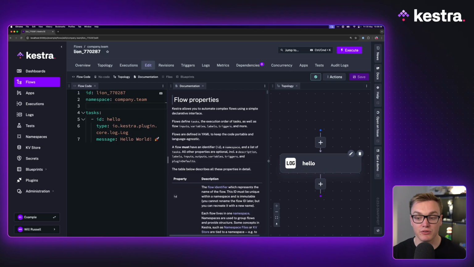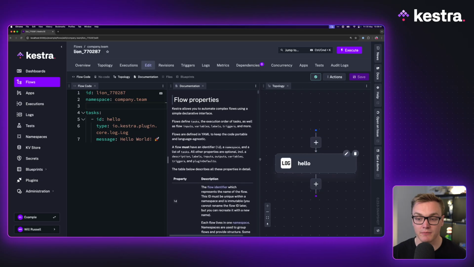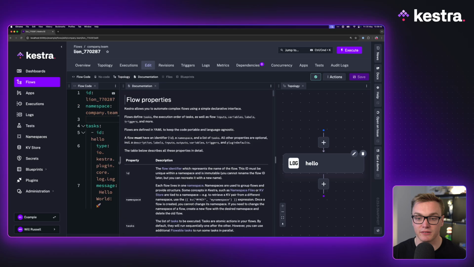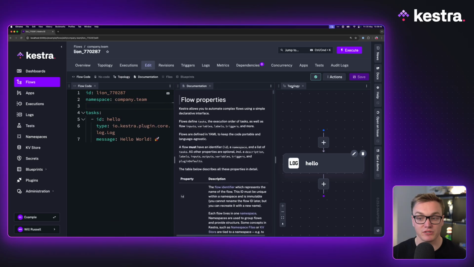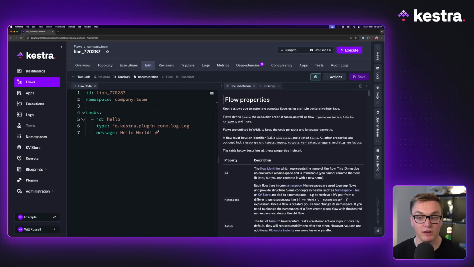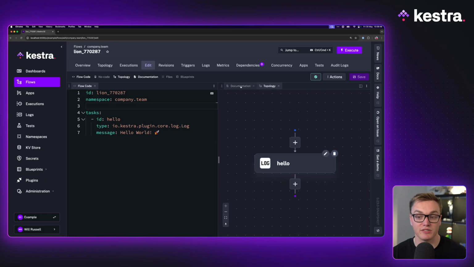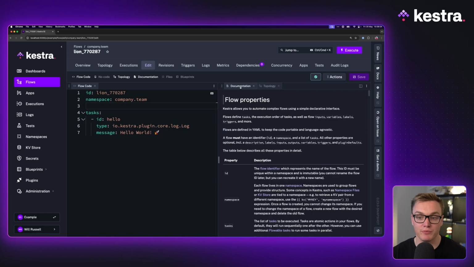Along with these panels, you can easily resize them, so I can make them bigger and smaller. I can easily move them around. If I want to move topology to the documentation one, I can do that. So now I can switch between the two tabs here to be able to switch to whatever I want open.